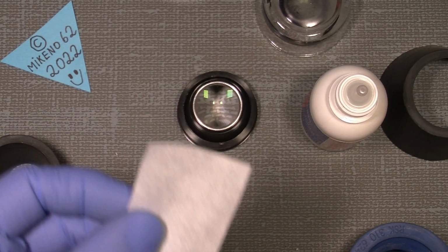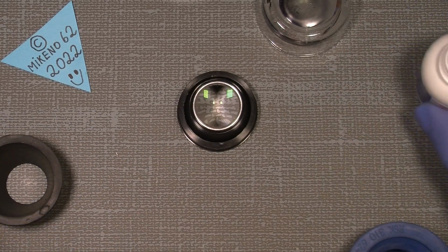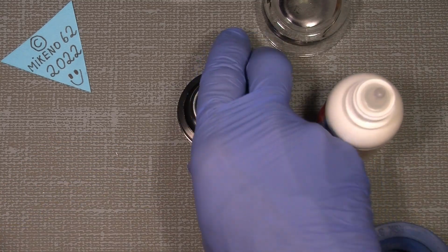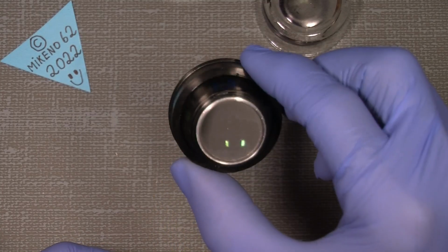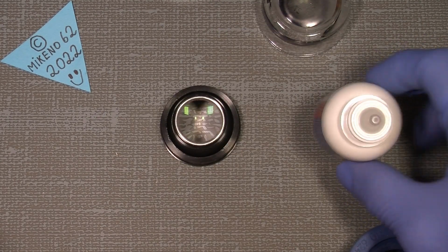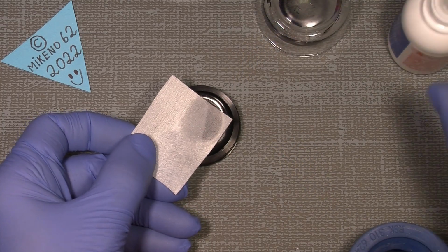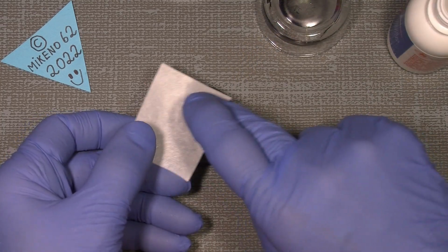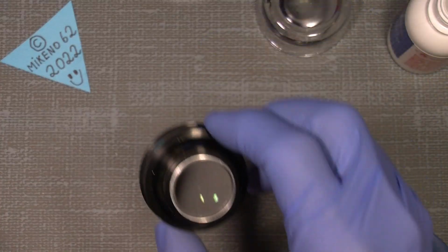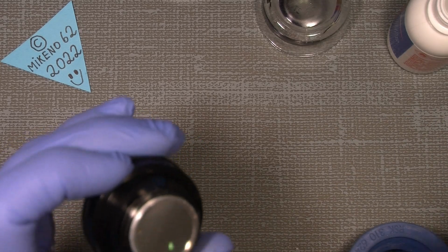But I prefer to use the wipes. I cut them in smaller pieces because it's just more economical. So let's see, we have seen it, and I actually took a picture before I disassembled the lens. But now we can see if it's possible to remove it with this one here. Maybe, maybe not. Well, let's see. It goes anyway.